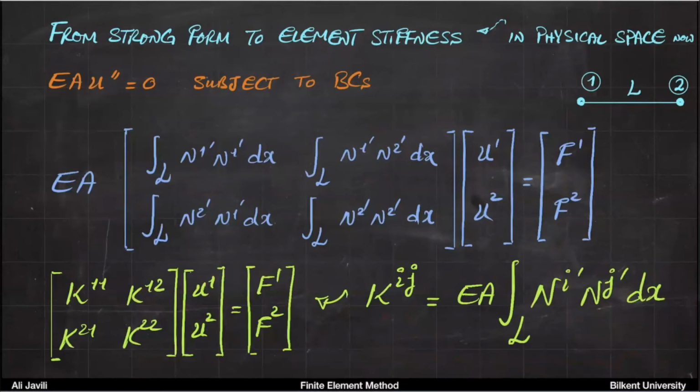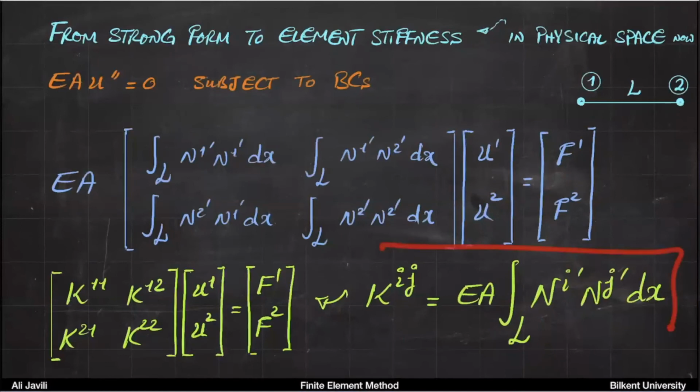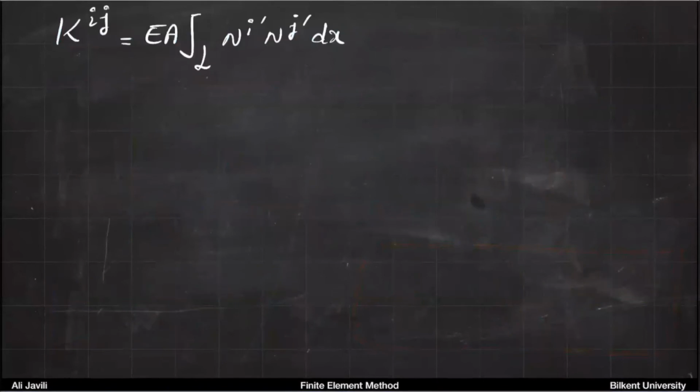But still, if you look at it, it's an integral over the domain L. This is the physical space, and the primes are the derivative with respect to x. So everything so far is physical space. So what we want to do next is to transform this to natural space and calculate it there. This is the last thing that we had. This is all physical space. Up to now, everything is clear. Now I start with that.